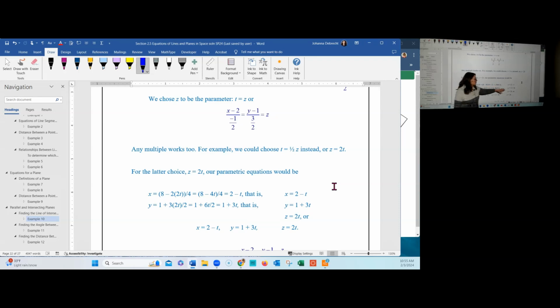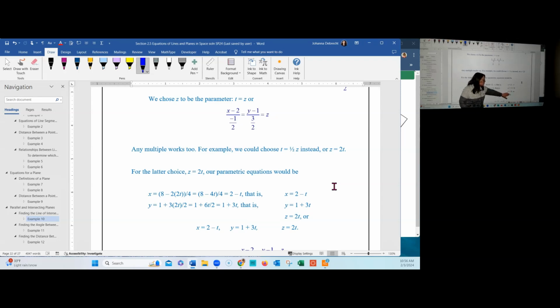And in this parametric form, there are no fractions. So when I convert it to symmetric, it will be far simpler. Solving for y, I had it in terms of z, 1 plus 3 times z divided by 2. If I let my parametric relationship be that z is 2t, then I can get this fraction to cancel out, and I get 1 plus 3t. And then instead of z being t, z will be 2t.